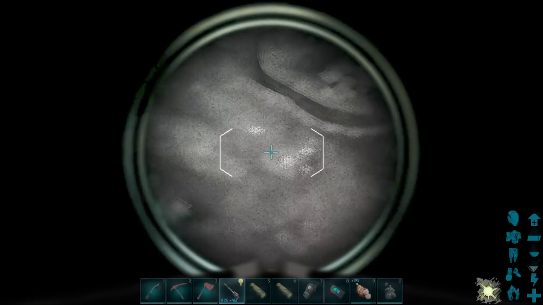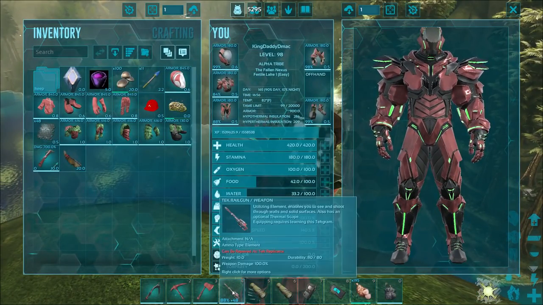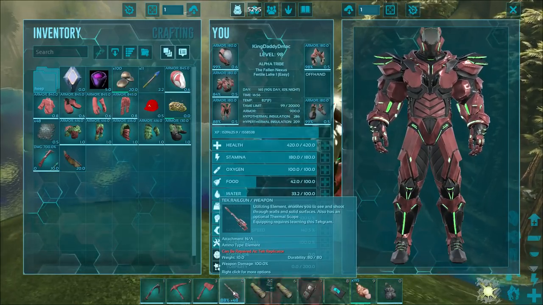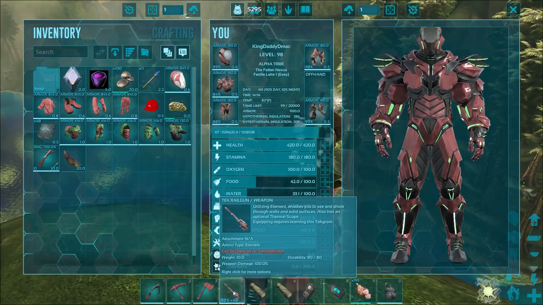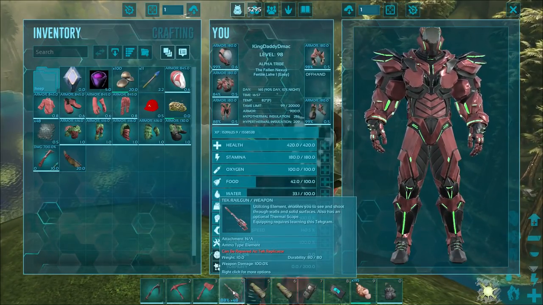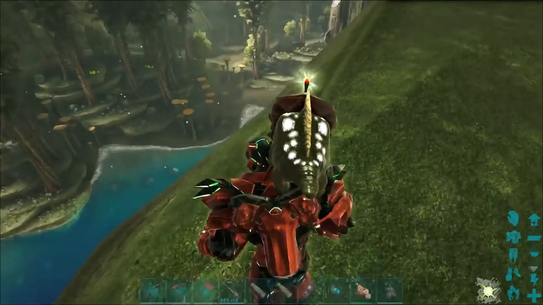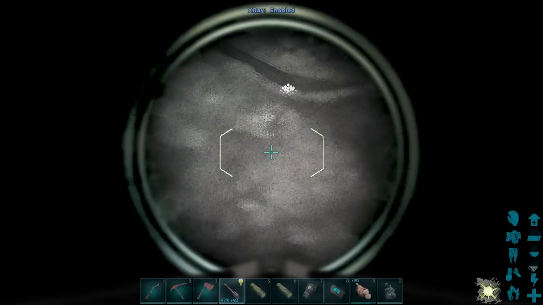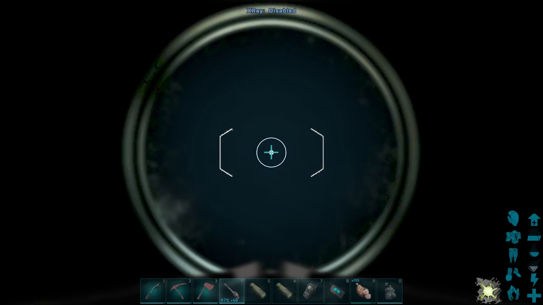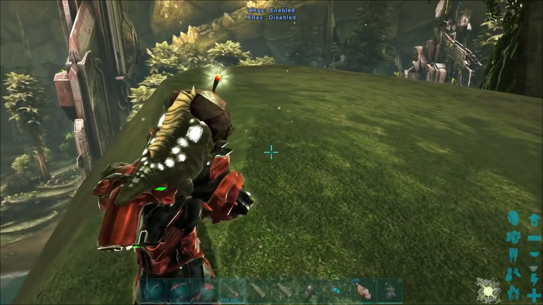That's so weird. I don't know if this is a night vision scope or thermal scope or what. Let's read it. It says utilizing element enables you to see and shoot through walls. What? And solid surfaces. Also has an optional thermal scope. Ooh, that is super cool. All right, so going in, I'm going to assume it's the N key. Whoa, dude, it's like Predator. You can see everything. Oh my goodness. So even if it's at night, let's go see. And you can see when I press this, X-ray enabled, disabled.